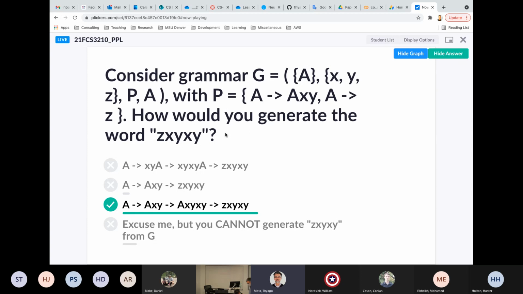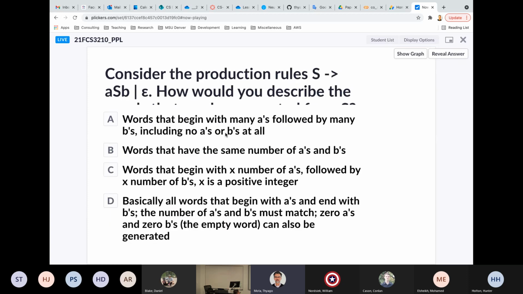Just the text of that option is suspicious, right? Why this excuse? Why not just say you cannot generate? It's almost like the instructor is offended, or the student is offended, right?